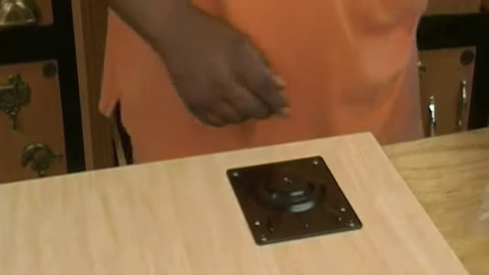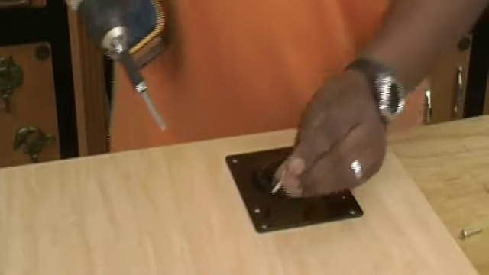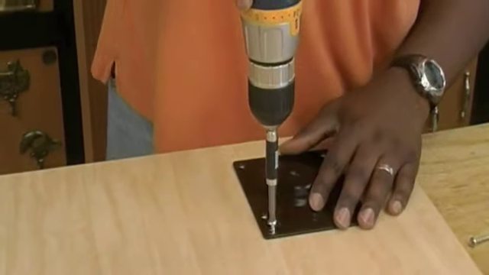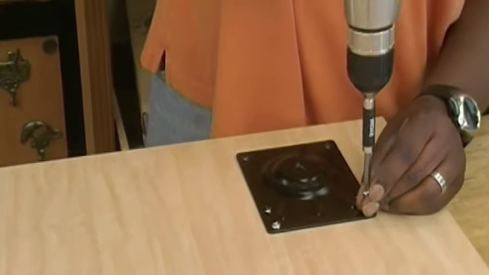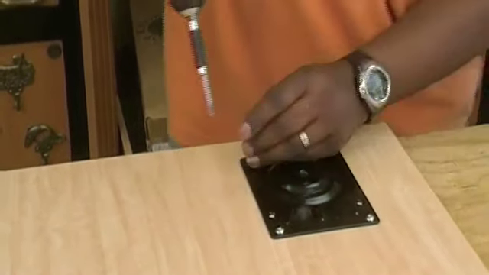Once you get that step done, you fall back to the screws that come with your mounting plate. It's going to be inside the box of the legs you get. That's your screwdriver. Really simple to install. Just get this baby going, and you want to make sure you don't go too far in because you don't want to strip the bit or ruin your tabletop.